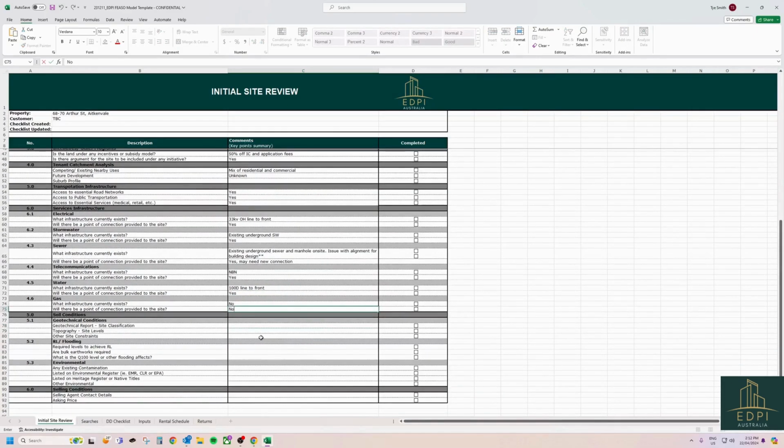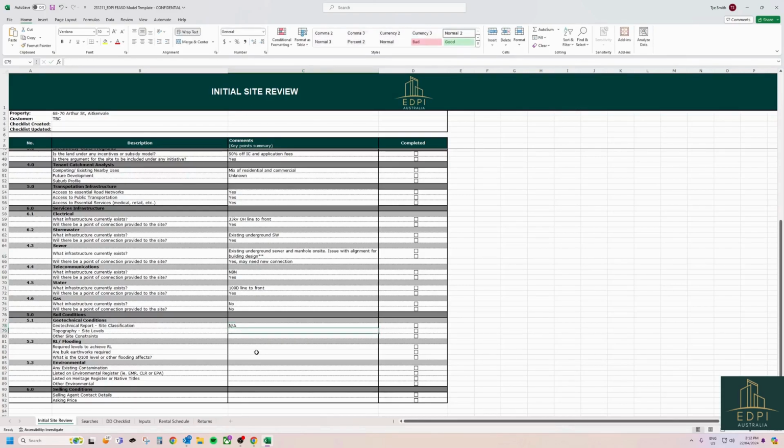Alright, so geotechnical report, site classification. I won't do any of this, but basically it's just to look at the site conditions when doing a building. You obviously get a soil report done for any building that you do, and then sometimes if you see a few funny issues with the site, or you think there will be some geotechnical concerns, then you will engage someone. So we're just going to put not applicable for now.